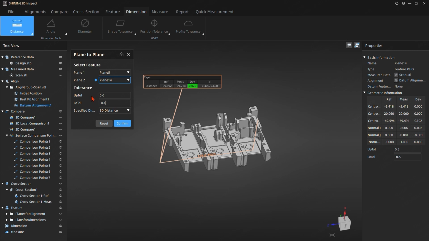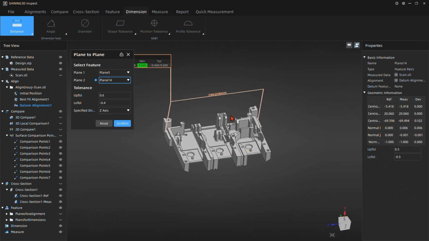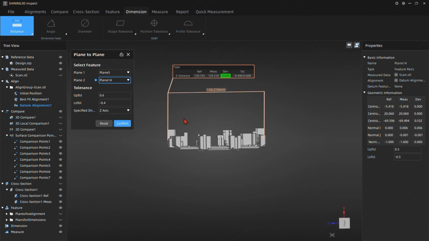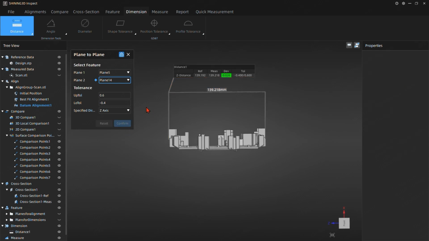Here we go, and we have an asymmetric tolerance, and you can also define the direction of our measurement. So we could do a 3D distance, but we can also do Z-axis direction in here, which makes the whole thing a slightly different value. So we have our deviation set in here and can confirm that value.